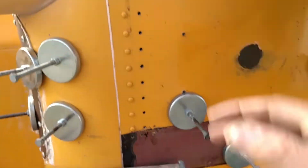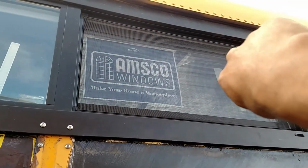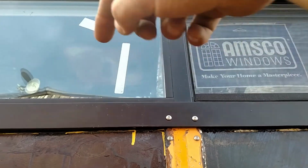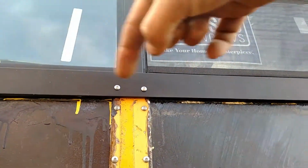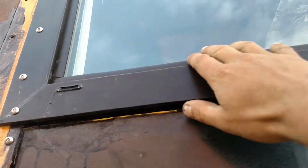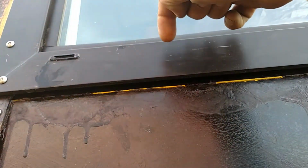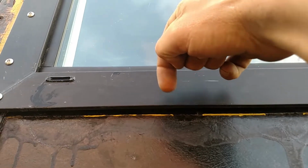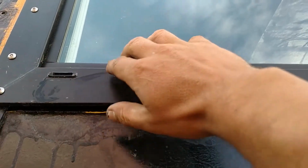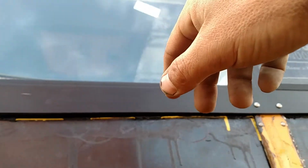When I last talked to you guys about the security screws, or screwing them on the inside of the window frame, make sure you do not do the bottom part. Don't drill on the bottom, just do the tops and the sides. The reason is the window guy explained to me that these windows actually have a drainage system, and this is where the water drains out. You can actually see some draining out right here. If you screw down through the window sill or the window frame, it'll mess this up and cause it to leak into the bus. So if you secure it using the inside screws, just make sure you do the sides and the tops, and don't screw down through the bottom.